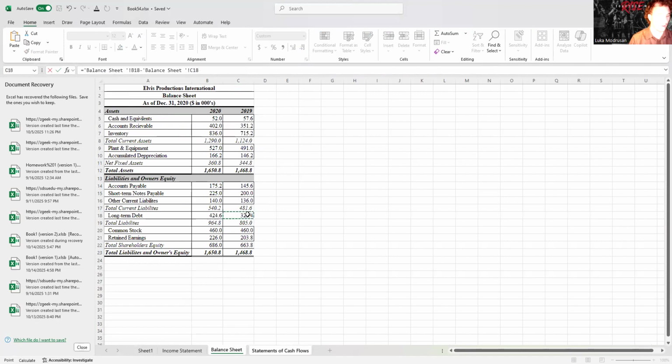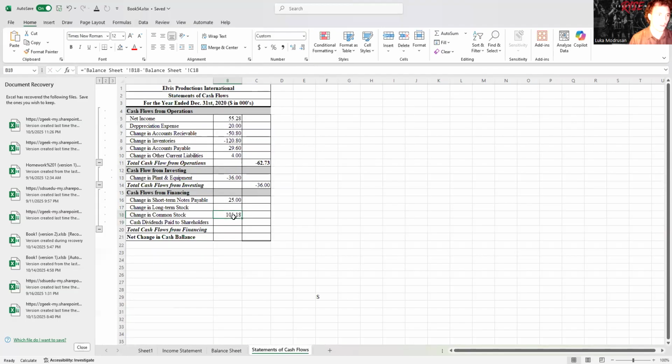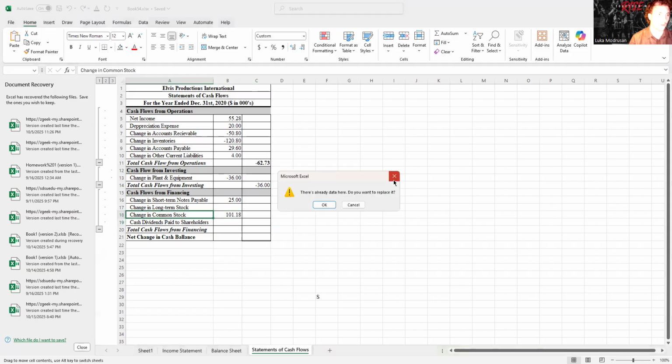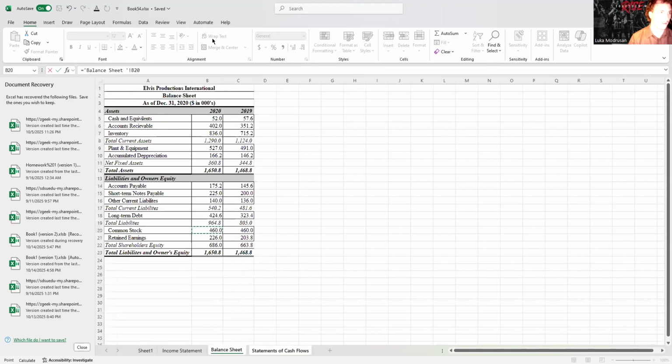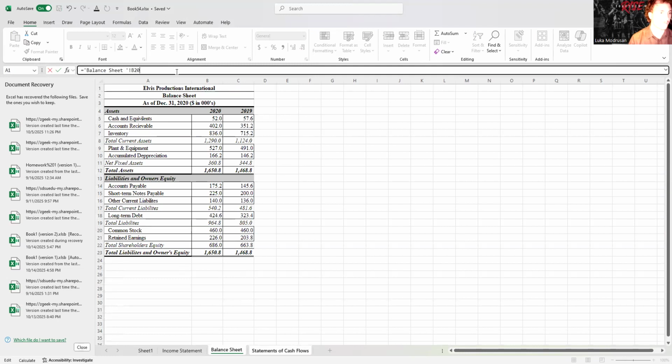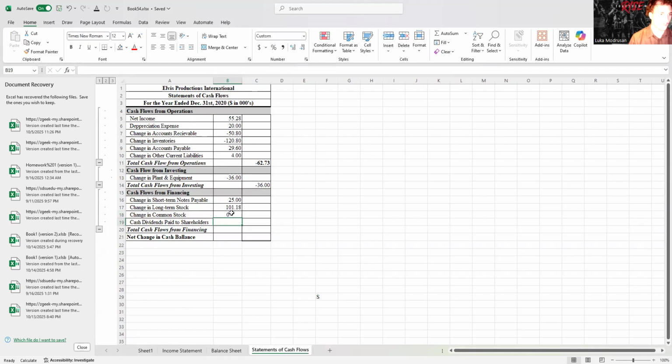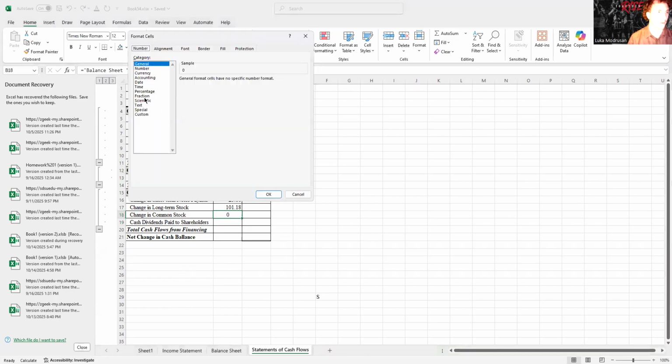That by other long-term debt, and then we get that. Let's move that up. And then this one, I'm just gonna do the change in common stock. So common stock stays the same, but we'll put that in there. I don't need that to be formatted like that, so let's change that.